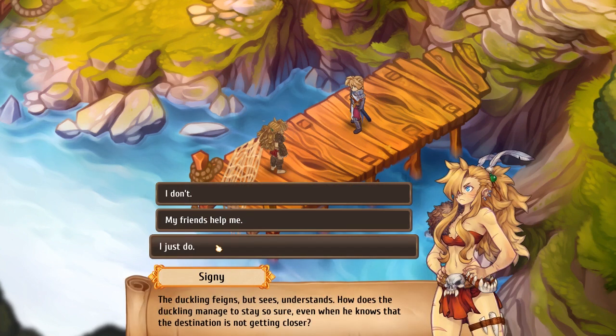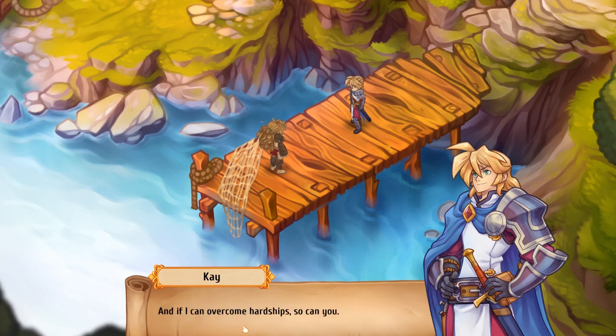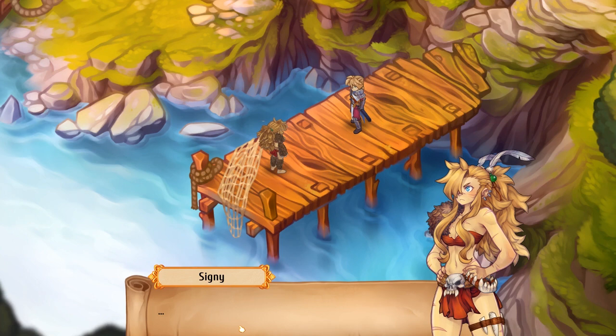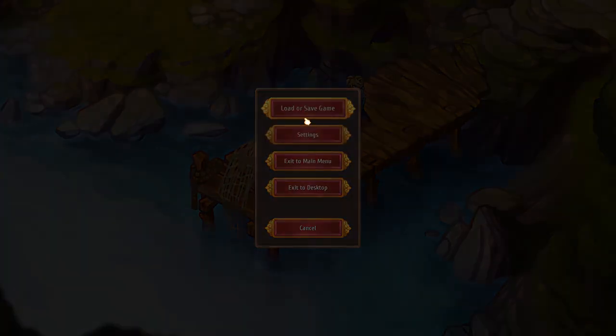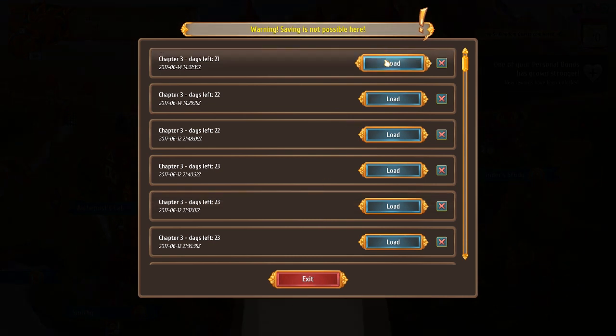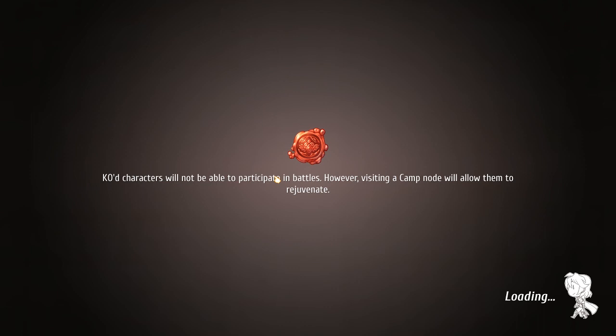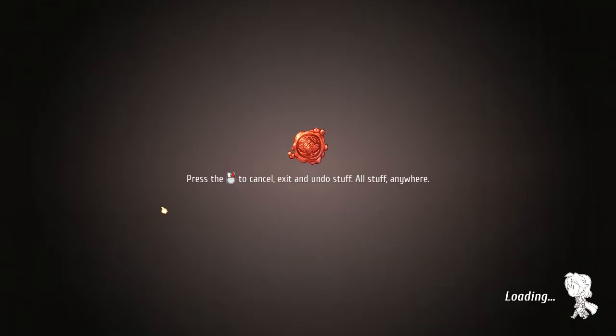Okay, so let's do... I just do? Oh, sure. Nope, she didn't like it. She doesn't like that. Call it instinct or whatever, but it hasn't failed me yet. And if I can overcome hardship, so can you. Just so. I hope the duckling is right. So that just sort of makes her demoralized. Yeah. Okay, so I don't... You really don't know. I suppose that's sort of comforting to her because it means that she's not wrong for not knowing what to do either. Yeah, it's true.